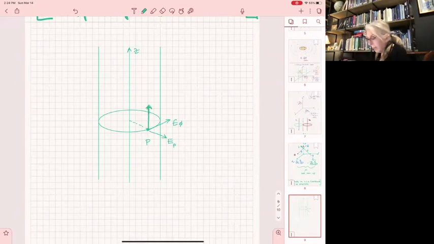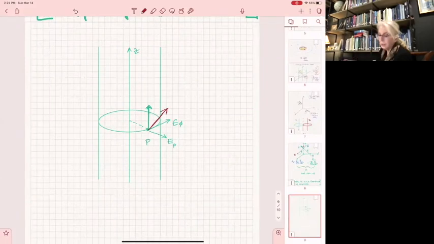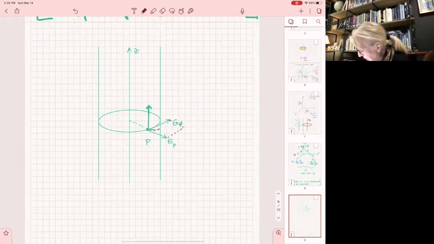And then let's assume that the sum of these three was this vector. All right, let's assume there was this vector. Now you want to increase only your E sub phi, all right? So in fact, to find this vector, let me do it more carefully. To find this vector, I would sum these two, find this, and then I would sum these two, and I would find it.